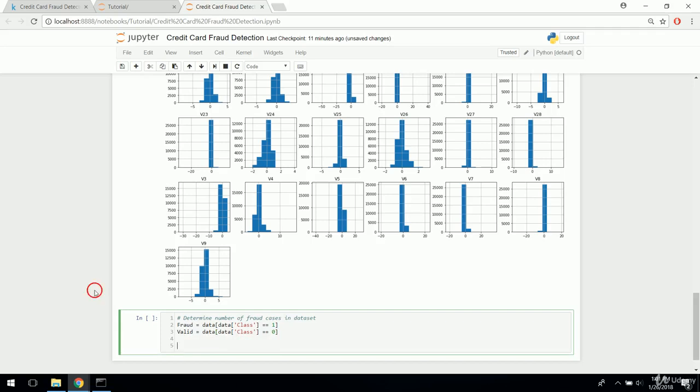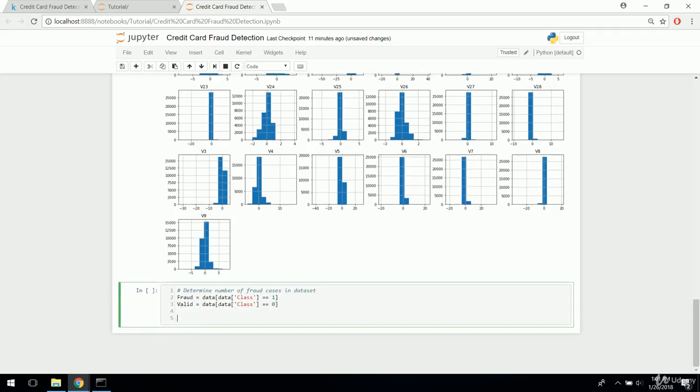These are going to be the valid transactions. Okay, and we're using this to calculate a percentage of fraudulent cases to valid cases. So we can do an outlier fraction is going to be equal to the length of fraud divided by, now we got to be careful here. If we don't use a float here, it's going to round us to an integer, which would round us to 0 since this is going to be really low.